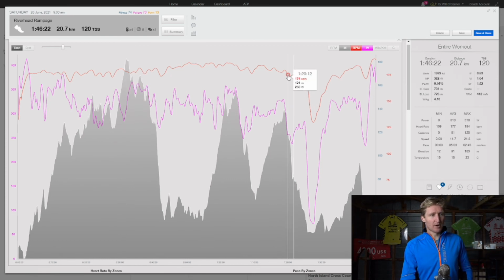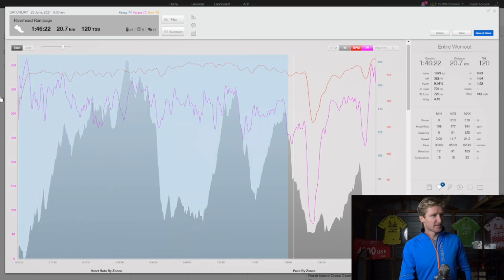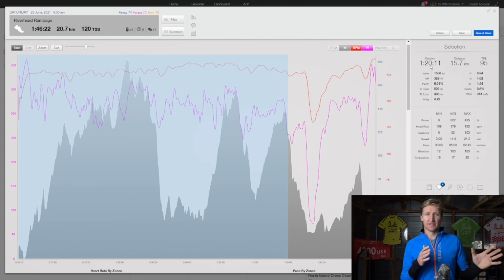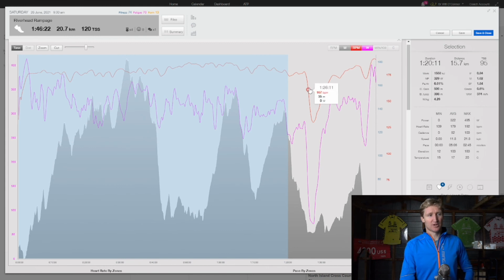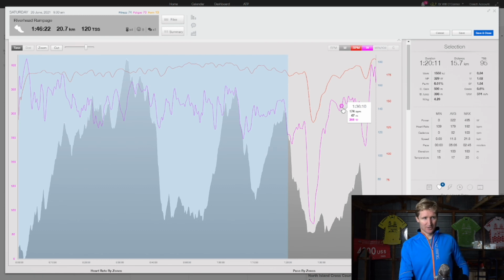By the time I began to feel the effects, let's have a look, that is around an hour 20 into the event. On a road race, I have a greater capacity to do this because I'm looking at 1 hour 10 to 1 hour 15. But now I know that if I've got anything around an hour and a half or longer, or especially marathon-type situations, I don't want to go over 170 in the early stages. 180 is really going to be that number for that 90 minutes to 2 hours for me.